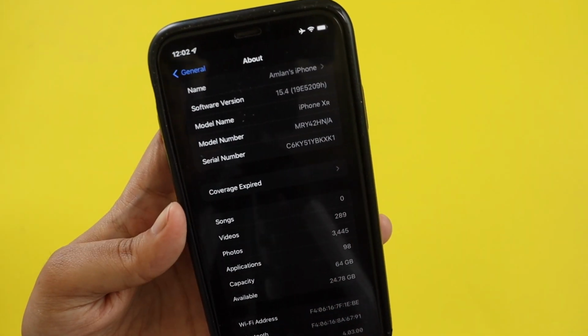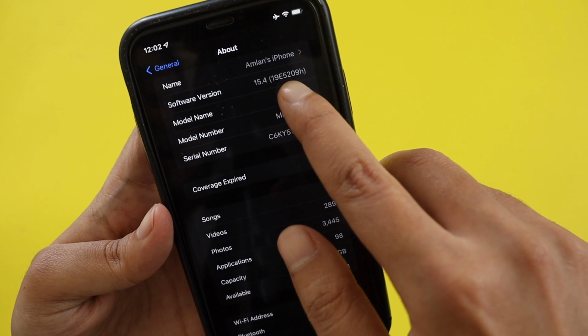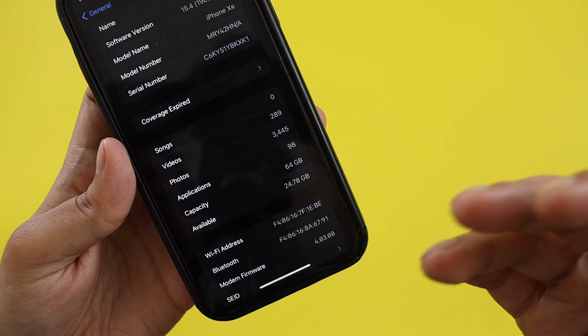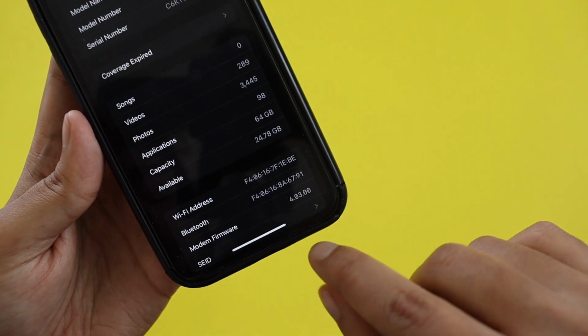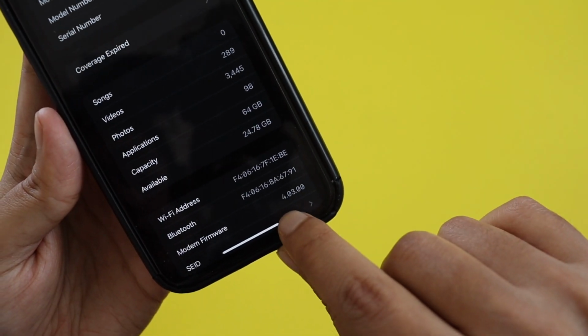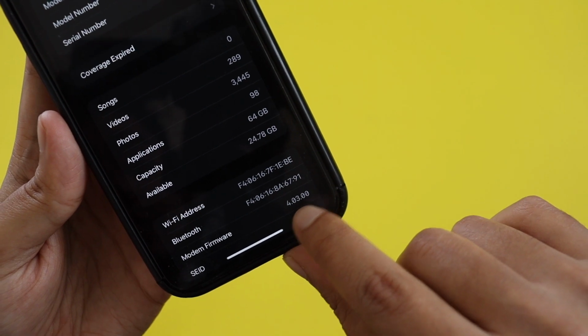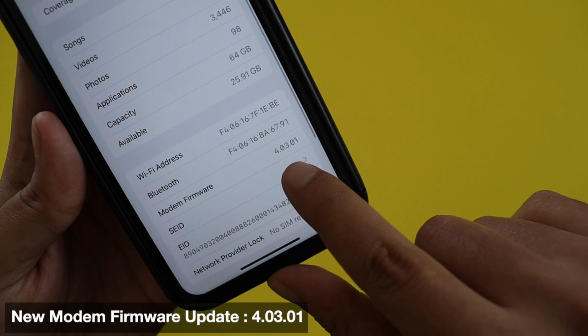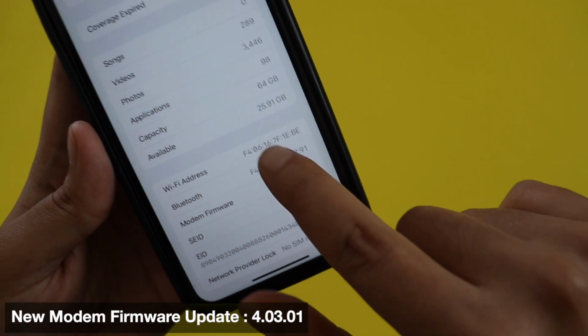Before updating, as you can see, the build number was 19E5209H, and with this update we have a new modem firmware. If you look closely, before updating the modem firmware was 4.03.00, and after updating we have a new modem firmware which says 4.03.01.